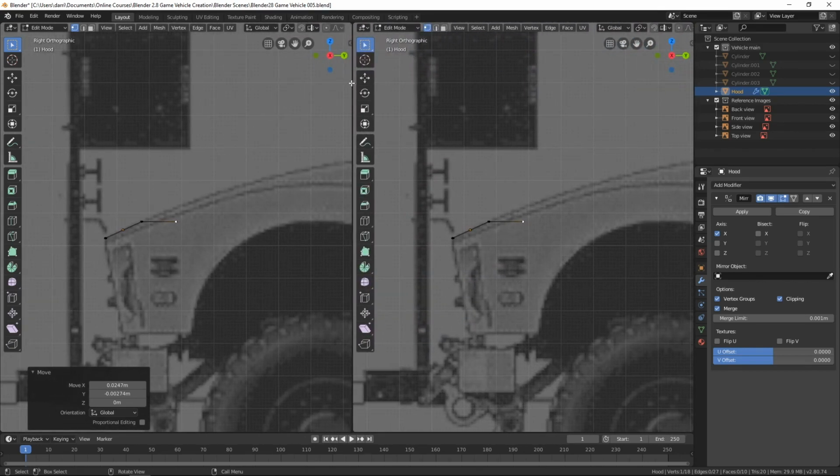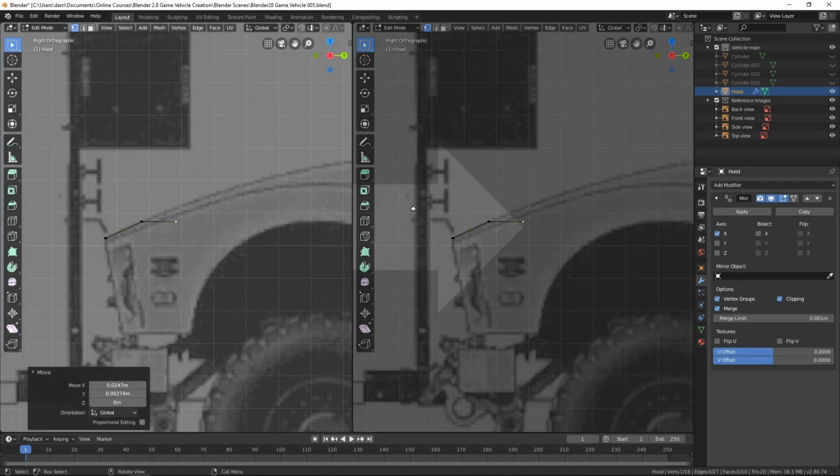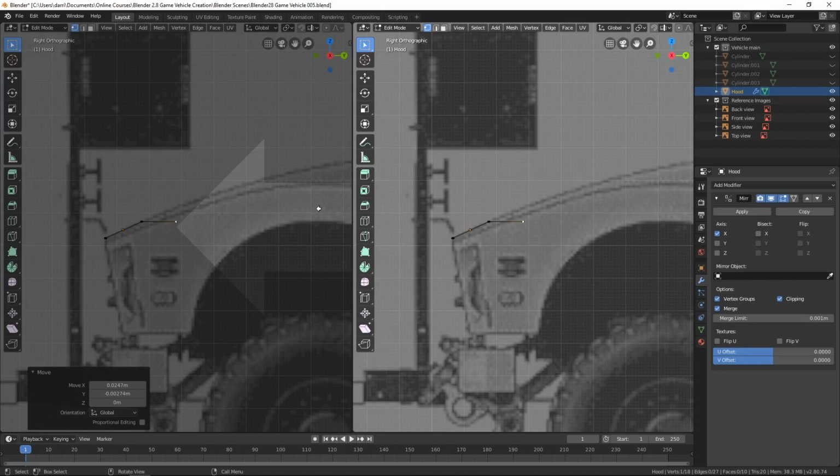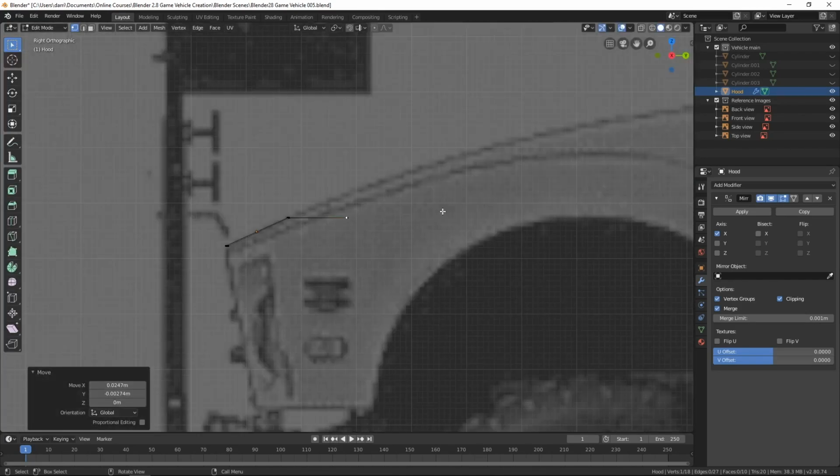Blender is very adaptable in this way. You can create and arrange as many windows as you want. If you want to get rid of this, you can hover over the border between these two windows and right-click, choose Join Areas, and then just move the mouse in the direction you want to expand the window. So I want to expand this one to the right. So there we go. Now we're back to just one view.